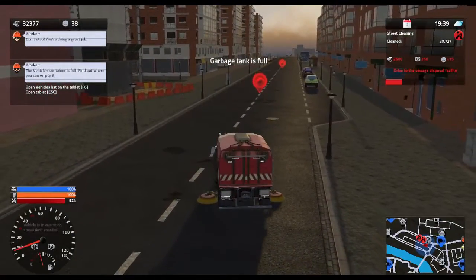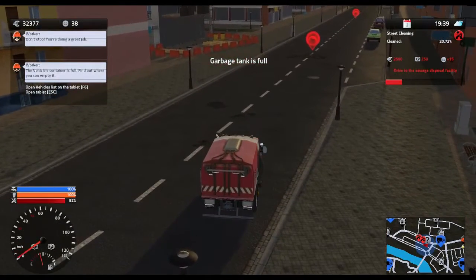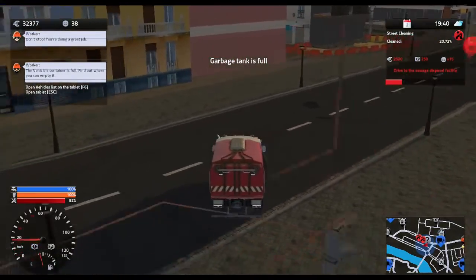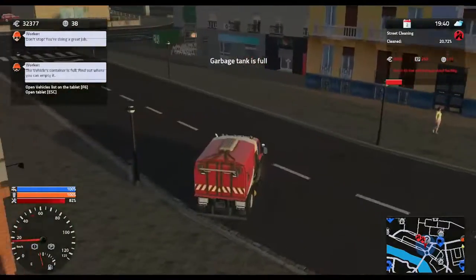Let's just reverse. Let's extend everything, unextend everything. So that counted, that did actually count. But now I've got to empty the crap. Oh, dicks on toes. Okay, so now you look at your mini-map and go to that big blue throbbing pin on your map.